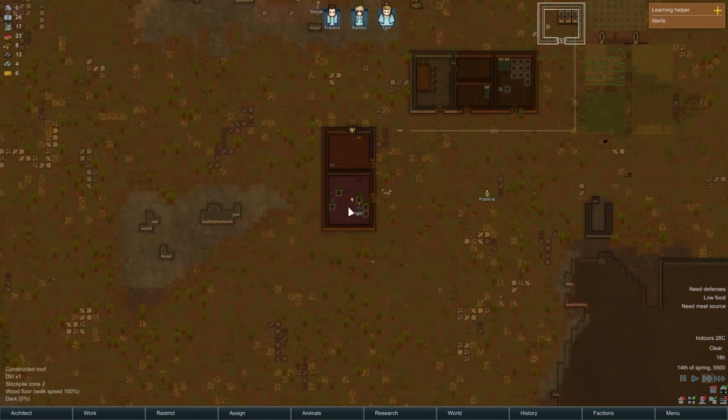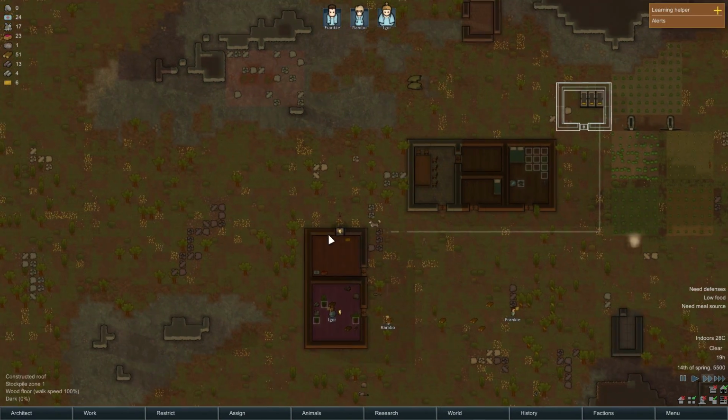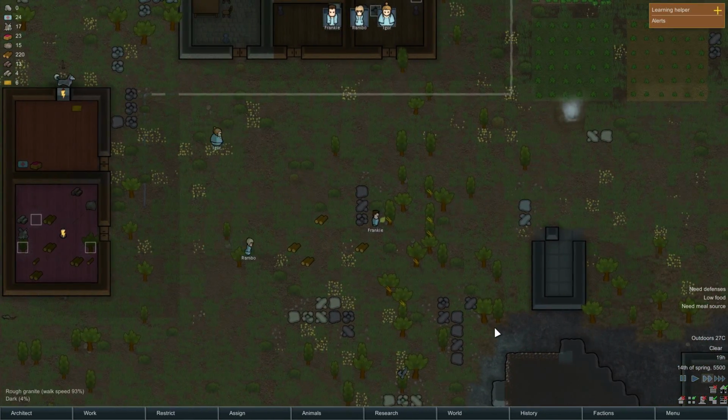Okay. So this storage area is getting finished up. Is this connected yet? No, the power is not connected to anything. Currently, we have no power anywhere. That's just amazing. We need to drop this to 0 degrees. And by that, I mean like -2, just to make sure it keeps frozen.